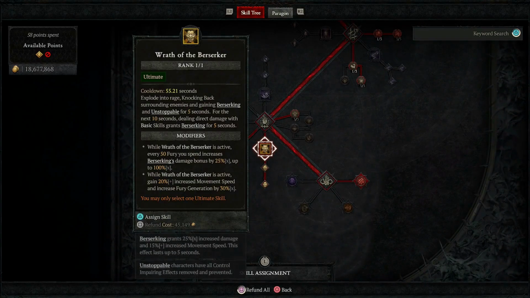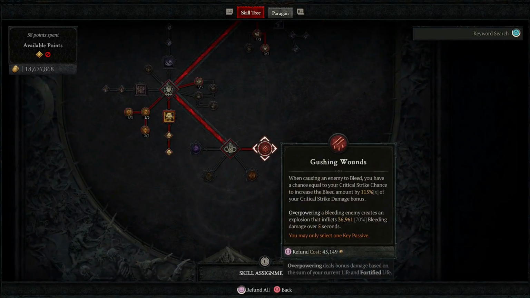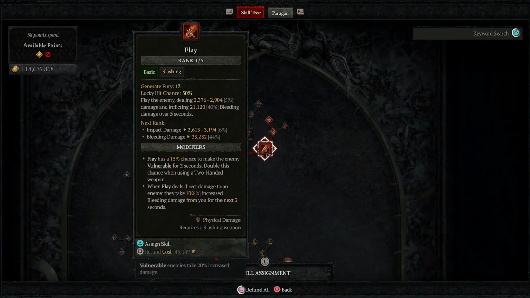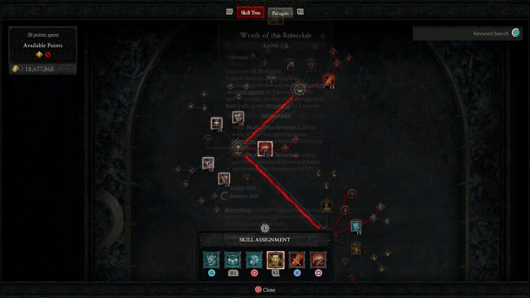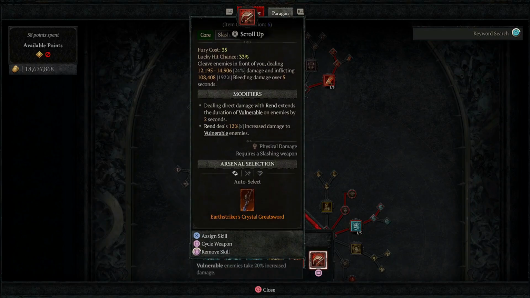So, and then we have Wrath of Berserker here. And of course, Gushing Wounds. So the easiest way to proc Gushing Wounds is keep going back and forth between your basic attacks, so between Flay and Rend. That is the fastest way to do it. And on Flay, make sure you have it on dual wield. And then for Rend, make sure you have it on just your two-handed slashing.